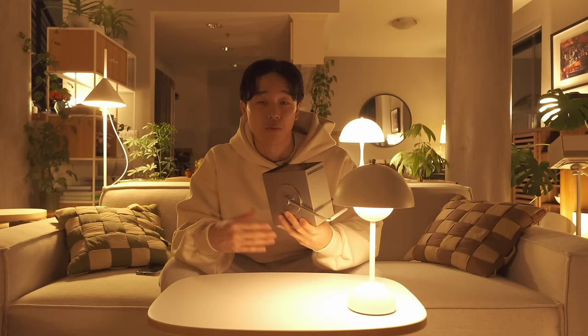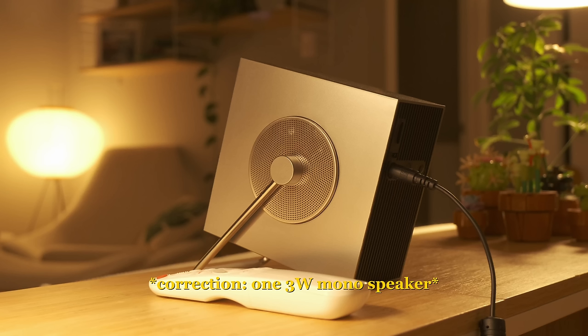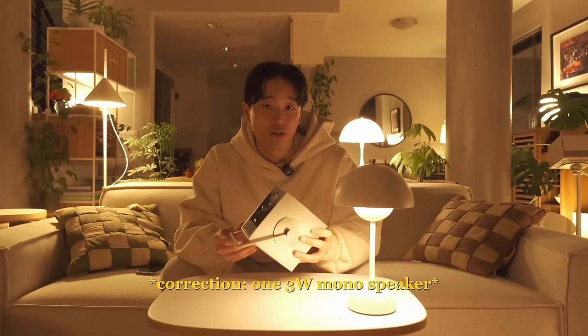And then the last thing I'll touch upon is the audio quality. I think in most scenarios, if you're obviously looking to have really great audio quality, you probably want to connect this to some external speakers. But I would say, especially if you're using it for like a portable projector, for example, you just want to whip it out in your bedroom or something, the two speakers on the side definitely provide a pretty good output for such a small device.